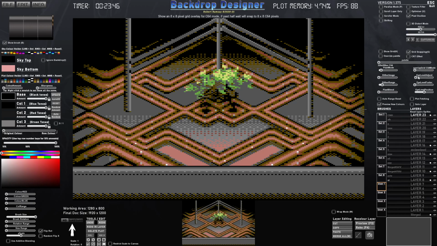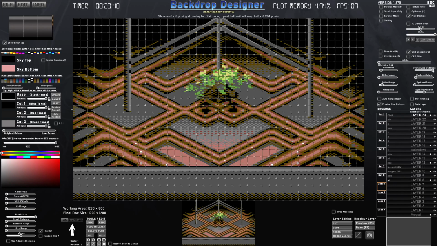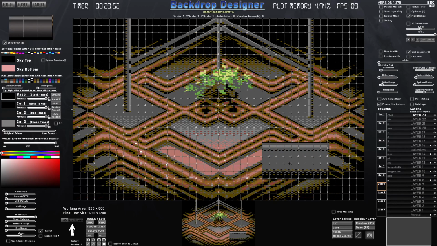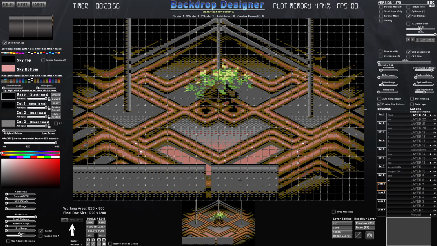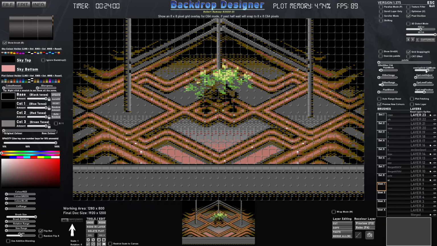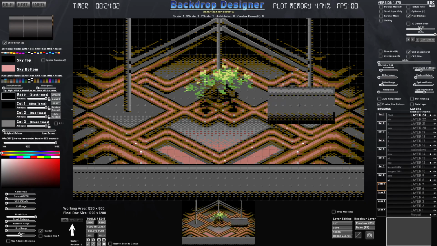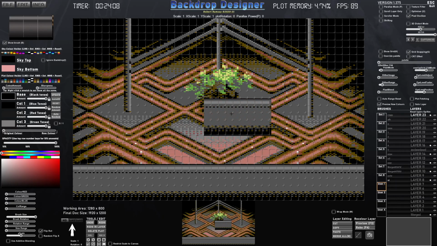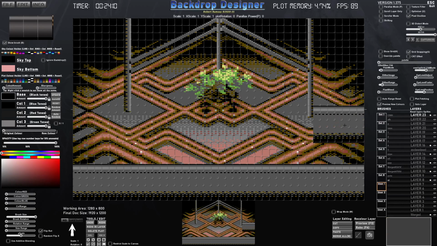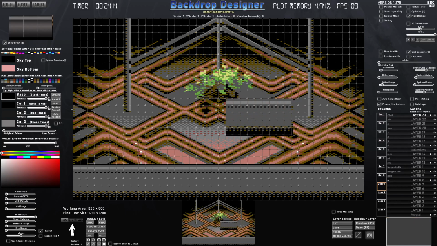Now you can always check it with the grid. If you bring this up, you can see the 8x8 grid, right? So maybe I wanted to get it perfect to that, like there. It also snaps to the grid if it's set high enough. If it's set below halfway, it won't. It will only snap to the pixel, but if it's past halfway, it will snap to the block. So it's useful for testing tiled stuff. It doesn't follow the restriction rules yet.